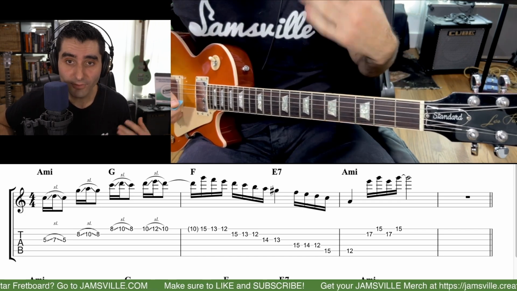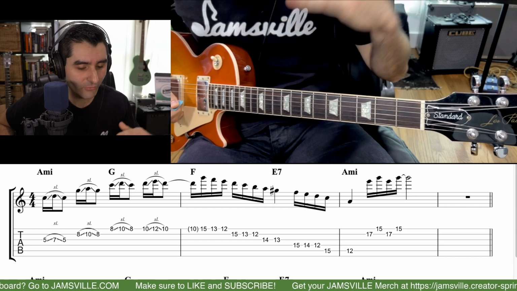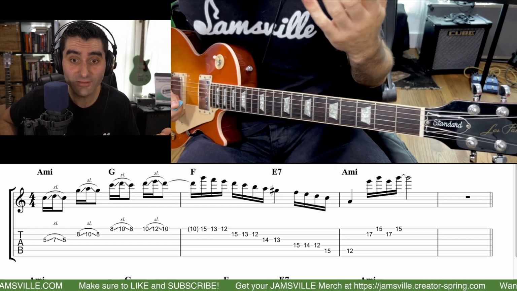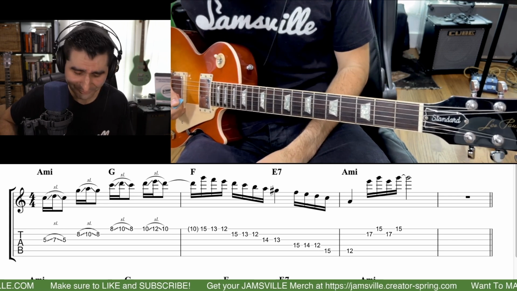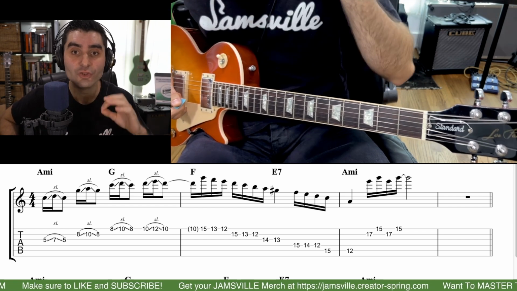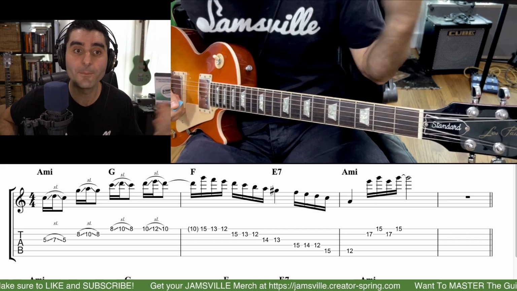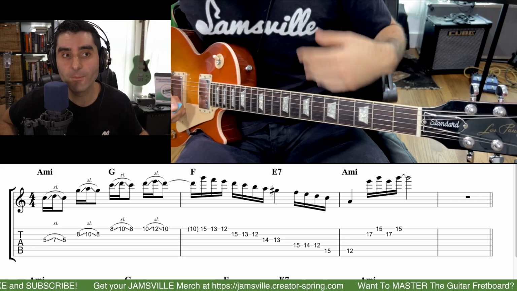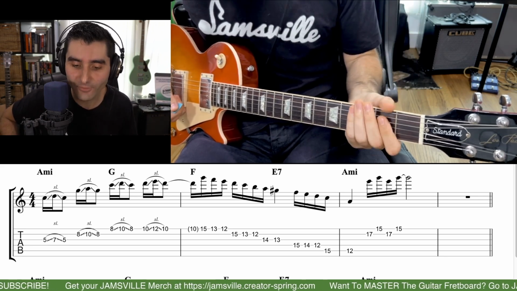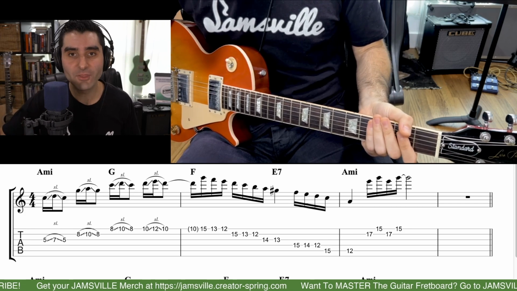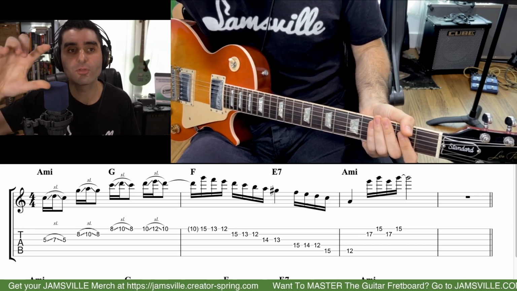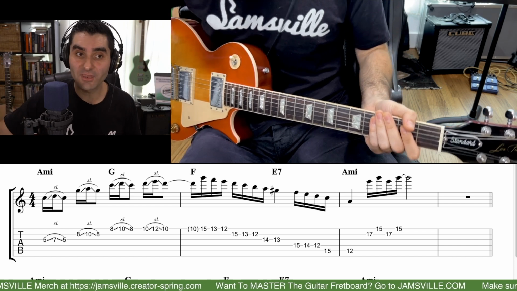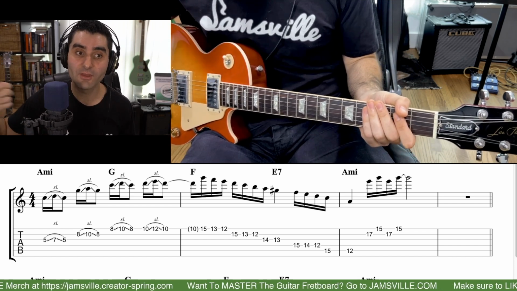First of all, one thing that's really important to do once you've learned all your scales, like your A minor pentatonic scale, is to learn some vocabulary that's going to help you use the stuff you already know, but make it sound better. You have to implement different techniques, different ways of combining the notes that you may not have thought of before. Learning vocabulary is the way to go once you've learned all those fundamentals of the fretboard so that you can navigate. Then you need to learn vocabulary so you can actually sound musical.